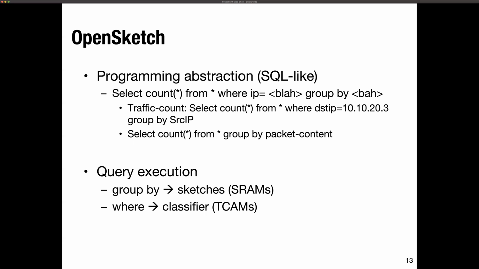And also to put things into perspective, Sonata does not use sketches, right? It can, but it does not. So I think one improvement for Sonata in the longer run can be how it can use these sketch-like data structures for executing group by operators in the data plane, or any stateful operator in the data plane. Right now, it just uses hash tables, and those are vulnerable to hash collisions in general. But I think coming up with sketches for approximating the stateful operations will be a very interesting contribution to Sonata in general.